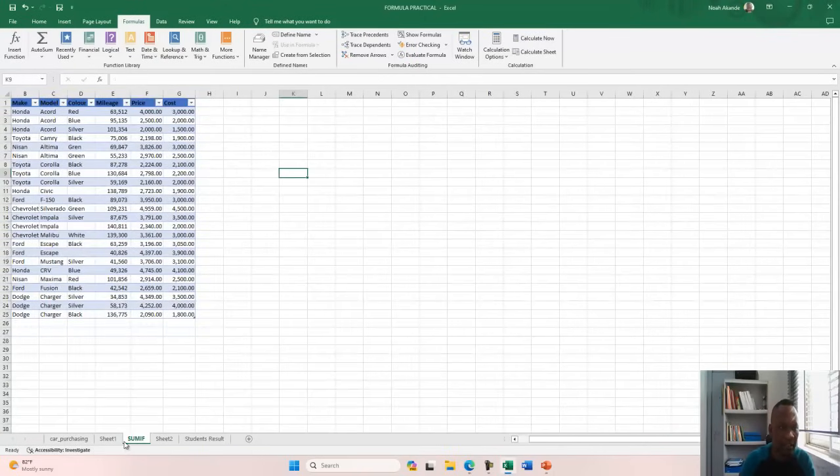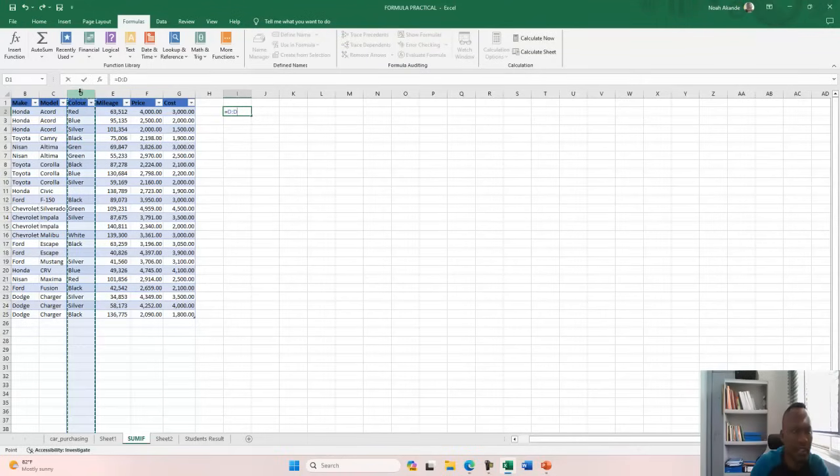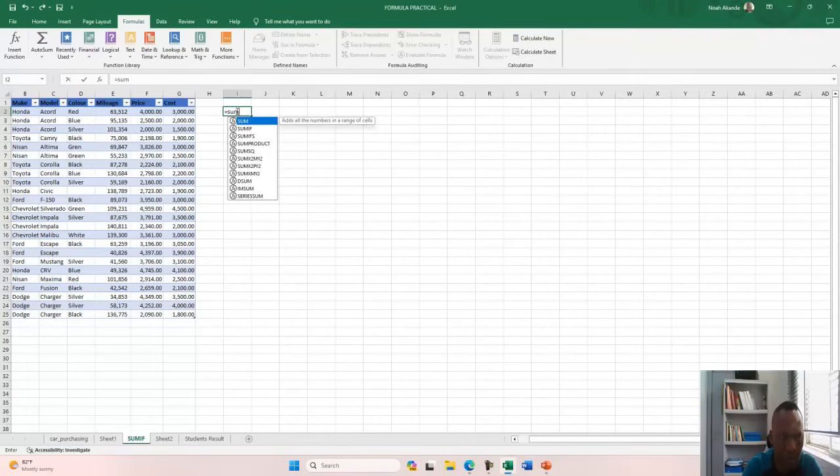Okay, let's say our data sets. Now these are data sets. We want to use this cell equals to. We want to test the content of this column. If the color is red, then we'll add the cost. Okay, we use the SUMIF function. I always like to use my formula this way. Type the formula, SUMIF will be suggested as the cell specified by a given condition or criteria. Double click the function. Now it asks you to input the range, then the criteria.